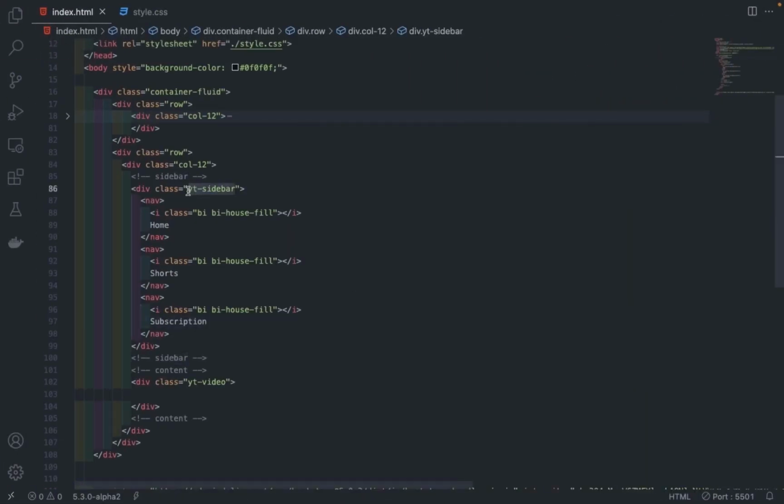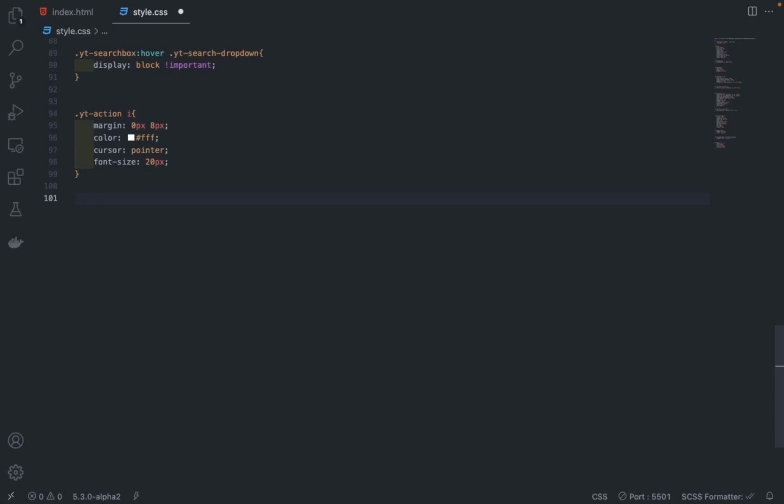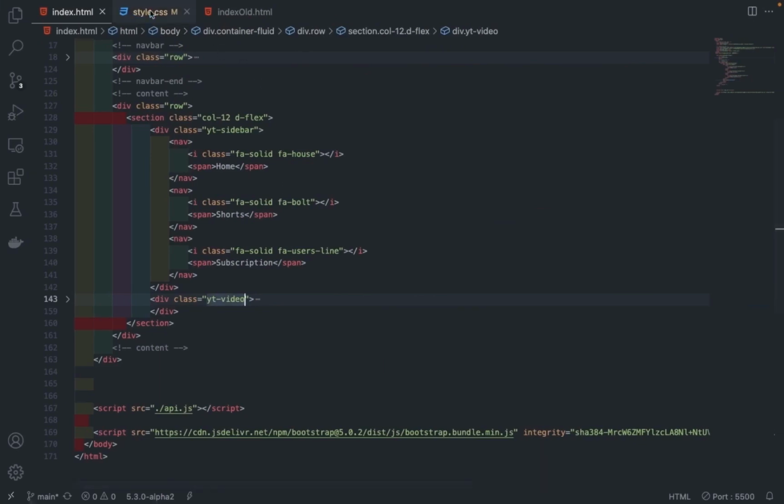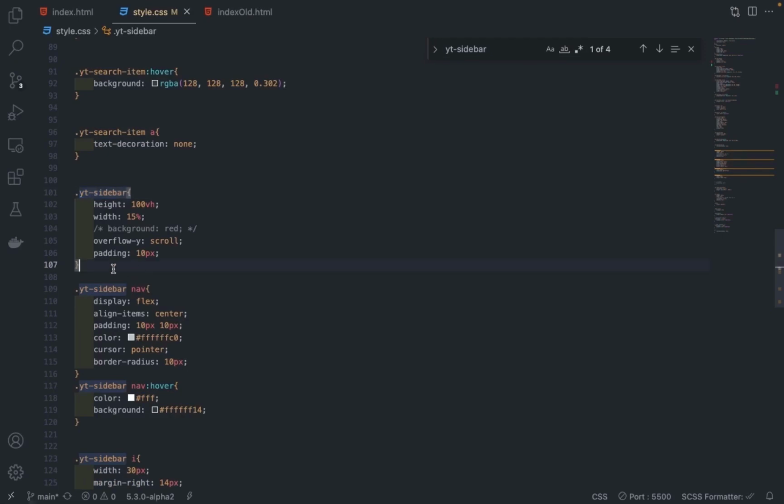Now we need to do some styling in the sidebar. So in the style.css I will paste this YT sidebar, and let's see how much width and other things we have given to YT sidebar. Width we have given 15%.